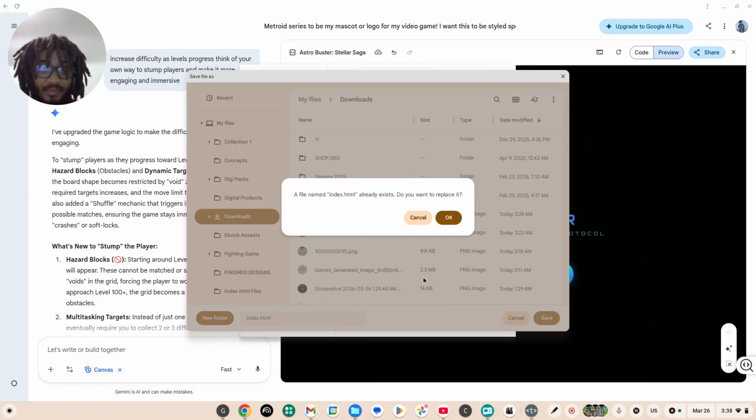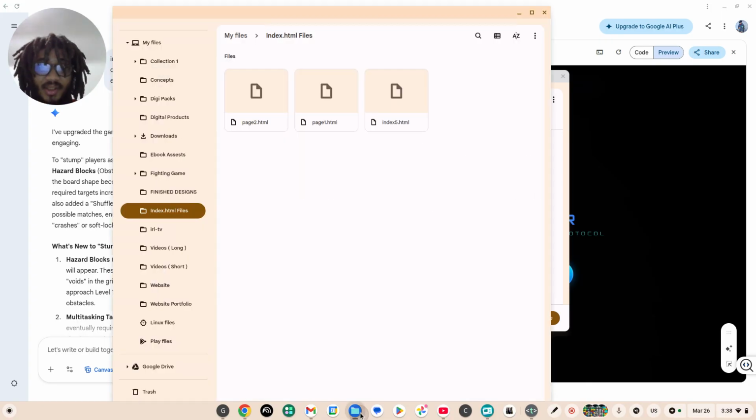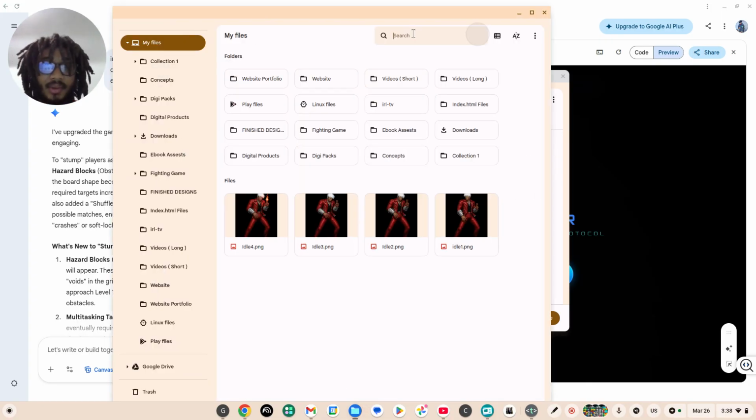Fuck. I'm probably deleting a lot of stuff. Matter of fact, cancel. I don't want to delete that. So my files. Index.